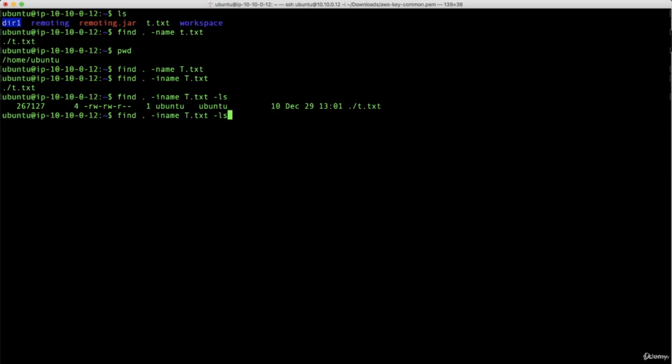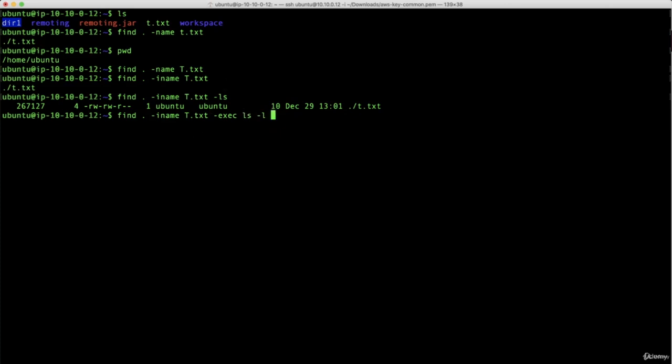Now, what if I want to execute commands after I found this file? For example, I am searching for temporary files, and I want to delete them. How to do that? I will use the -exec option. So -exec and put whatever command you want, ls -l, for example. This is the command I want to execute.